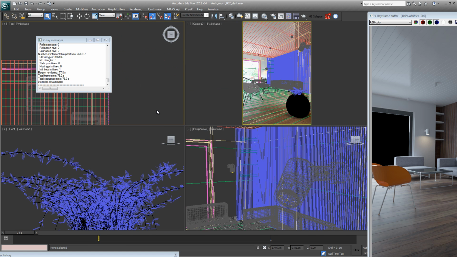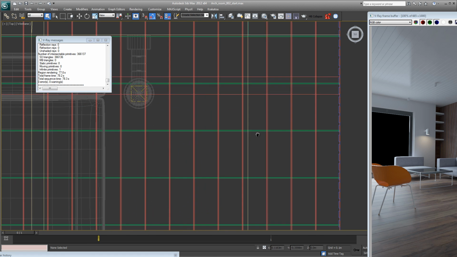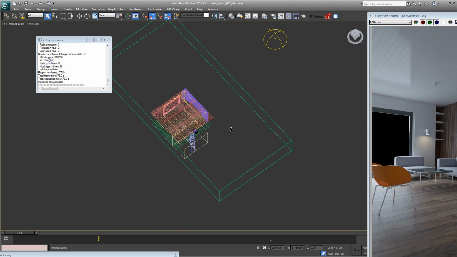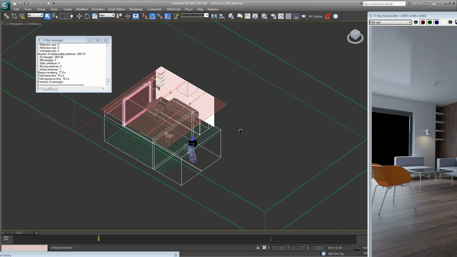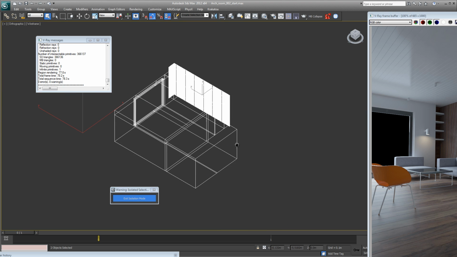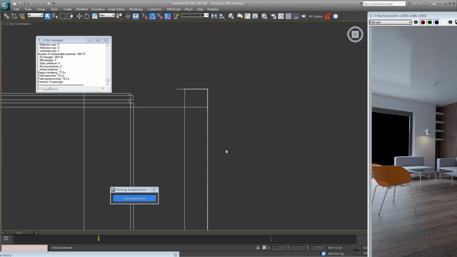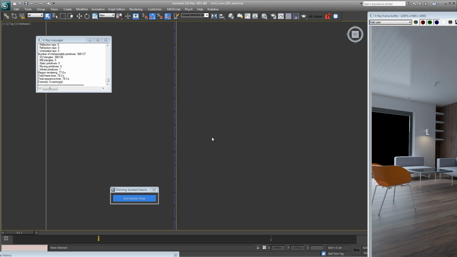So what I found out is I had a look at my main walls, and I had a look at my purple object, which is the beams of wood on the right hand side there, and I found out that the two of them were modeled on the exact same depth. So what's happening here is that the brown bits of wood are effectively fighting with the outside wall of this little room thing here.